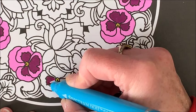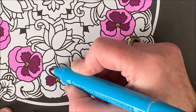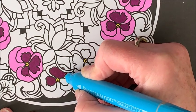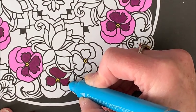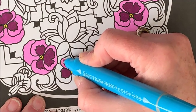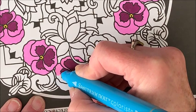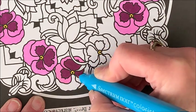Bob and I both ended up getting the same thing — he'd never tried it and I had it once before. It's a steak quesadilla and they are so huge. Bob, since his esophageal cancer surgery where they had to remove his esophagus and part of his stomach and then pull up some of his stomach to make a new esophagus of sorts — he can't eat nearly what he used to either. So we both have doggy bags every time we go out to eat, but it makes a great lunch the next day, so it all works out.